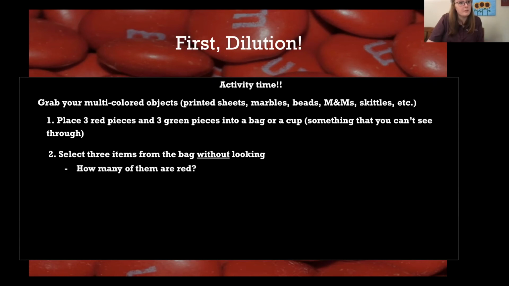How many of them are red for you guys? I have 1. 1 for Ruth. Okay, it's a good theme. 1 for Carolina. Ooh, 2 for Olivia.